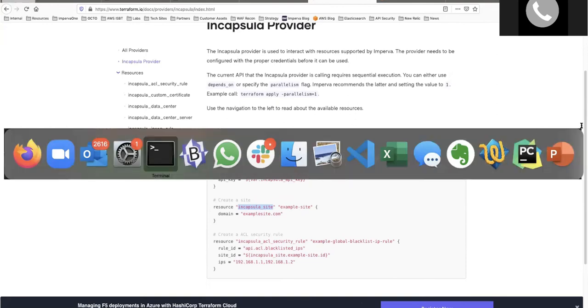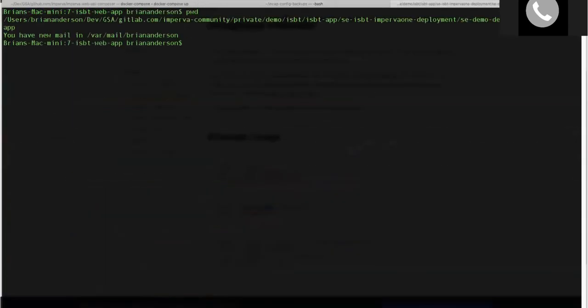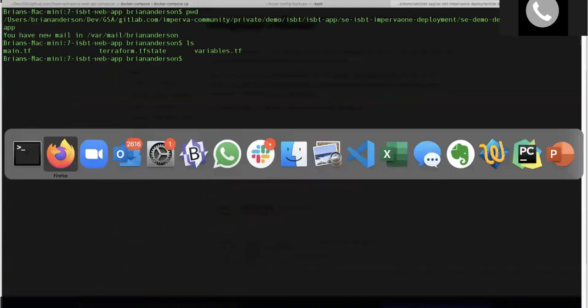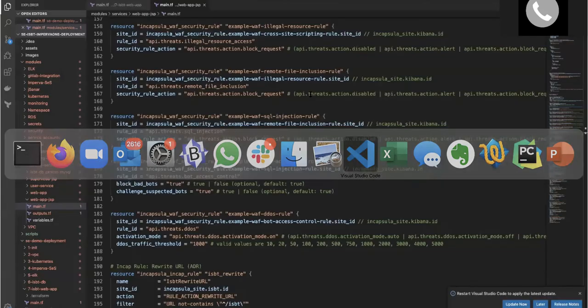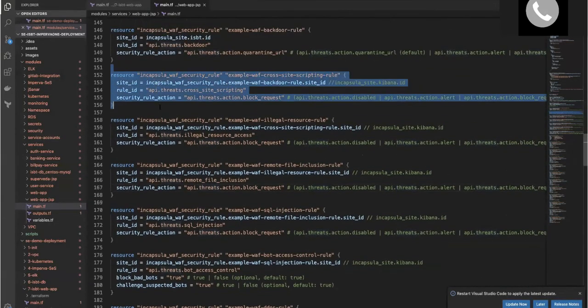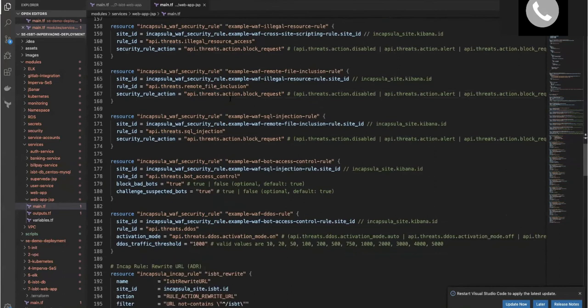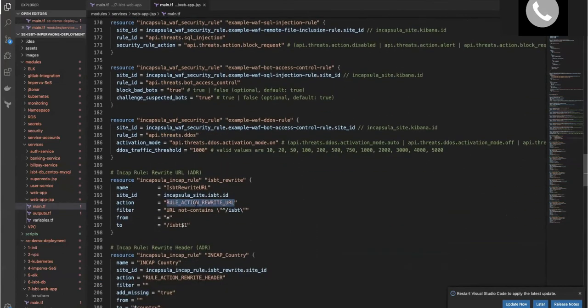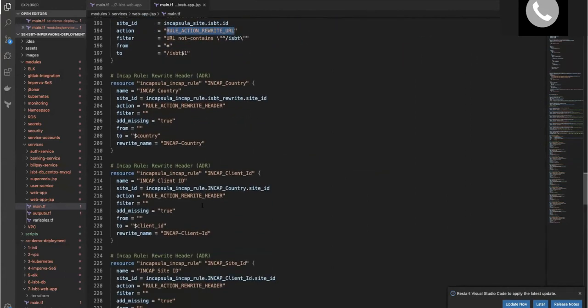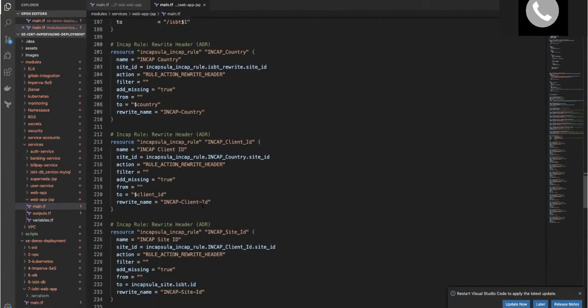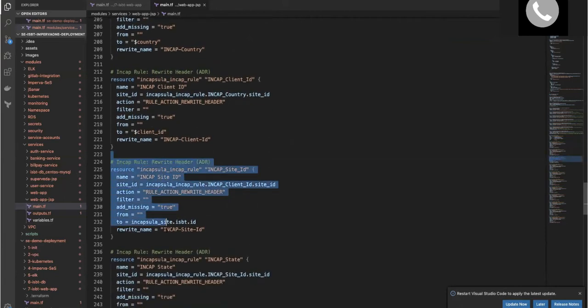I have a quick demo here of the way that Terraform works. In here we have a main.tf, and that is a Terraform file. If I jump over to what is in that file, it's basically a bunch of resources. In Terraform terms, it allows you to create different security rules. And if you're looking at the policies that we just migrated with the Composer tool, a lot of these are very similar. I can change things from a block state to an alert state, or I can create a bunch of custom rules, like: if I don't have a header, add the header, and so forth. These are a lot of the exact same policies that we saw from the command line interface, as well as the API Composer tool, available here in the form of HashiCorp config language, HCL.